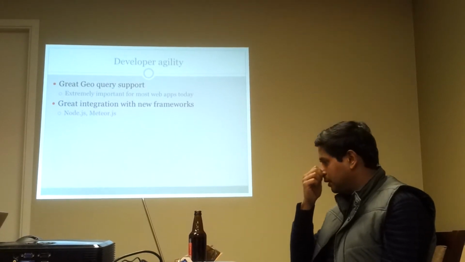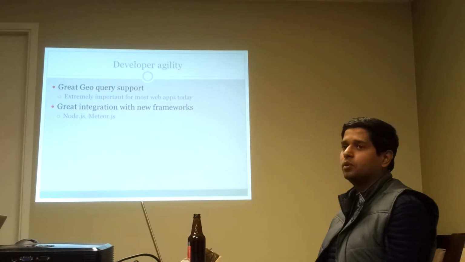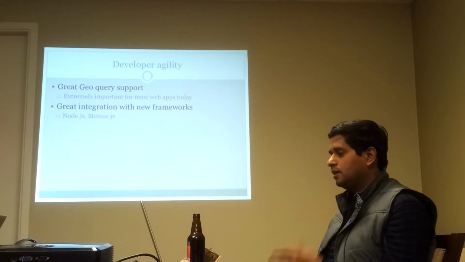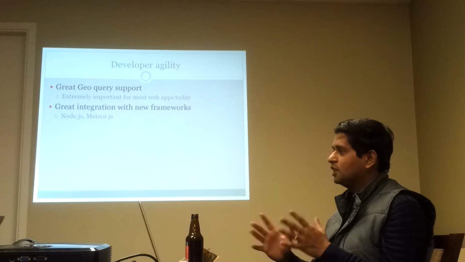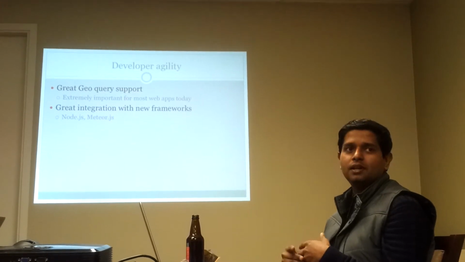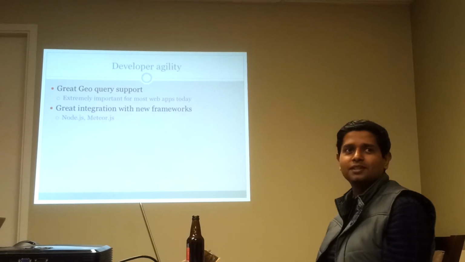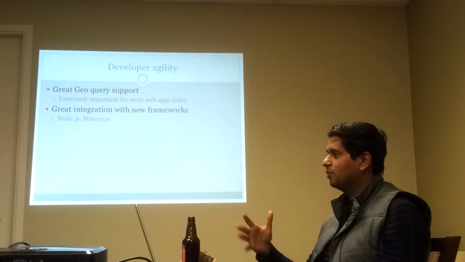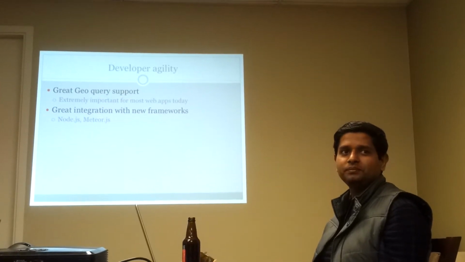Another important trend that I'm seeing is that the new frameworks coming out, like Node.js and Meteor.js, are all built with integration with, for example, Mongo. You can't really do Node.js without Mongo because it's all JavaScript, all JS, and it assumes that there's Mongo in the system. And as more and more of these frameworks become prevalent, these databases will grow along with those frameworks.